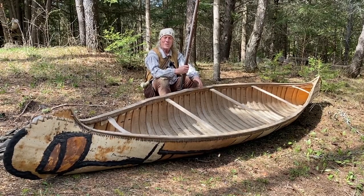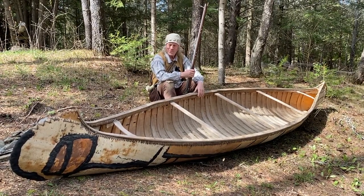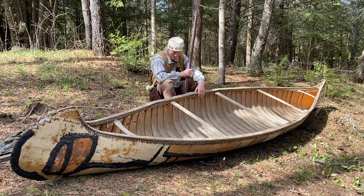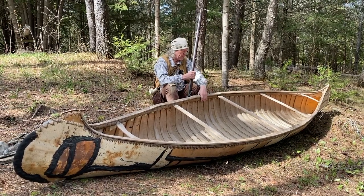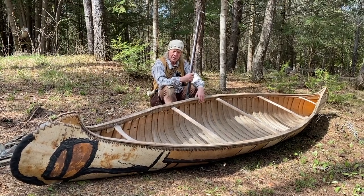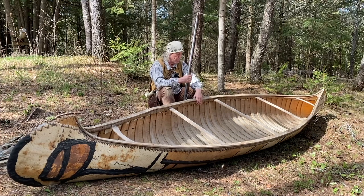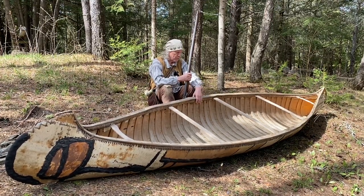I've virtually got myself a fleet of canoes, and why I'm undertaking building another birch bark canoe is a bit beyond me, but I just love doing them. I love the way they paddle. They're kind of like a leaf on the water. They paddle different than any other sort of modern materials. But the common belief is that birch bark canoes are a fragile thing.